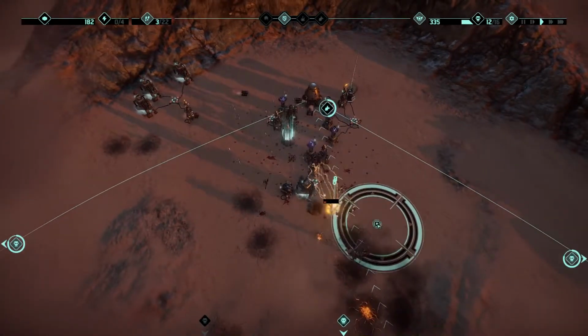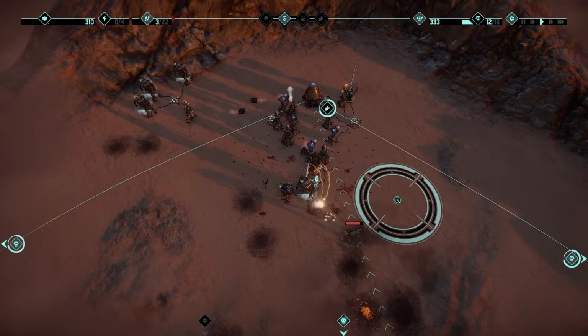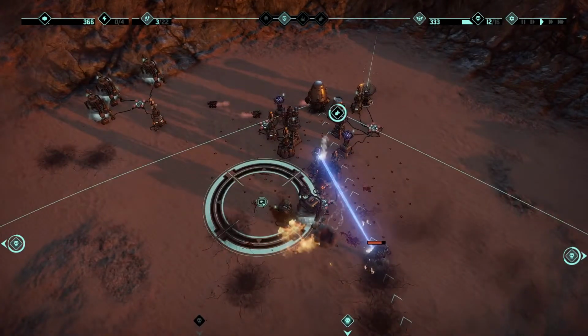Now we can use a freeze ray on the big guy. Once he comes close, you can freeze him so he doesn't do any damage to your towers.